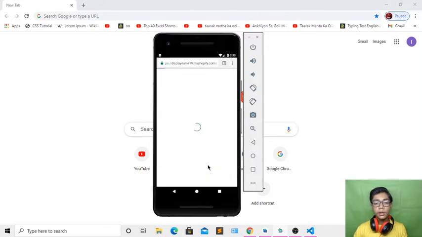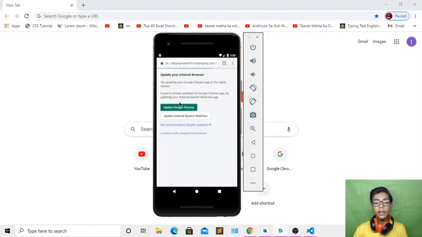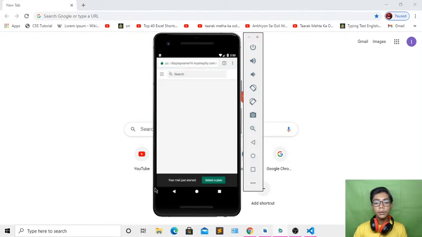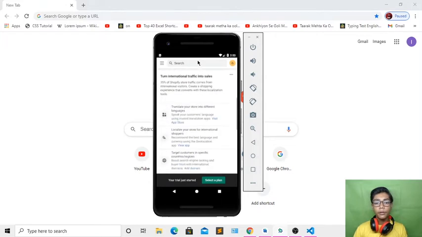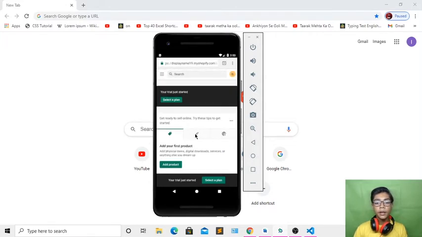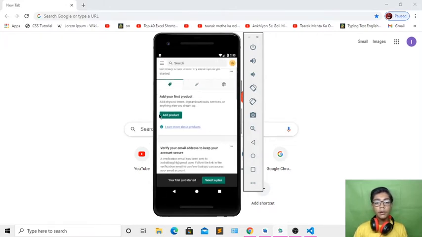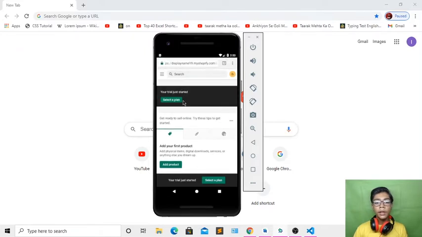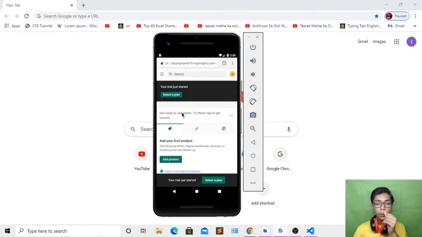Then I will go here again and press enter the store, and it will take some time, because here you can see that now it is taking us to the dashboard. Press continue with unsupported browser, and you can see that we are on our dashboard, our Shopify clone. And how cool looking is that? First of all, we are getting these things, like you can add your first product if you want. Then we are also getting our select plan if you want to, and you can also sell anything here, like I'm telling you.